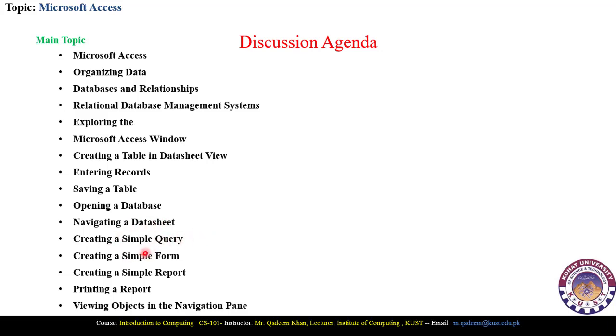And also we have creating a sample form, and the sample form is created for the database systems. And then we have creating a sample report as well, which is used for printing purposes. And viewing objects in the navigation pane is very important. So these are the different topics that we will cover in today's lecture.